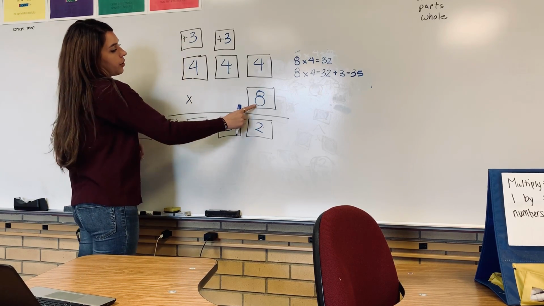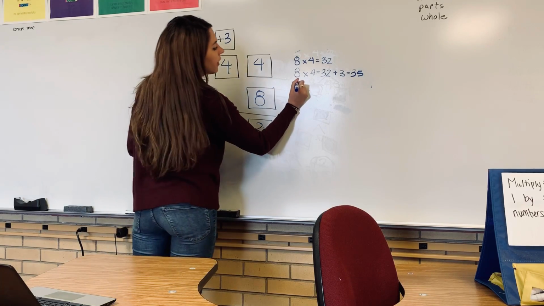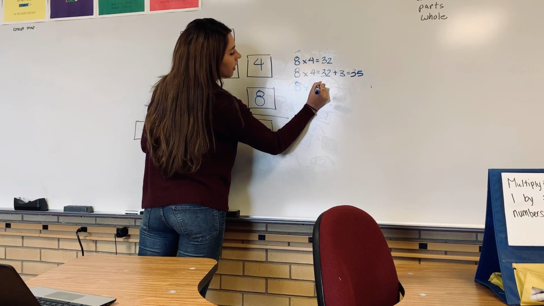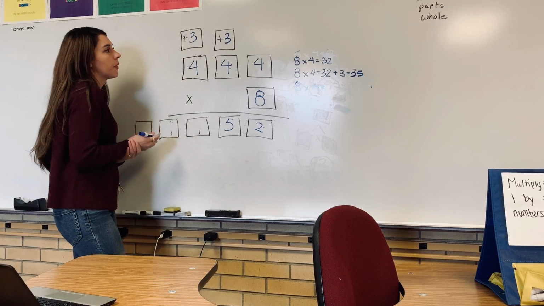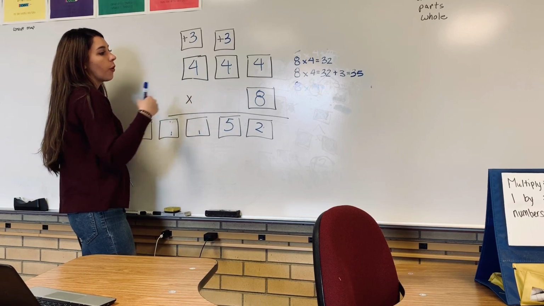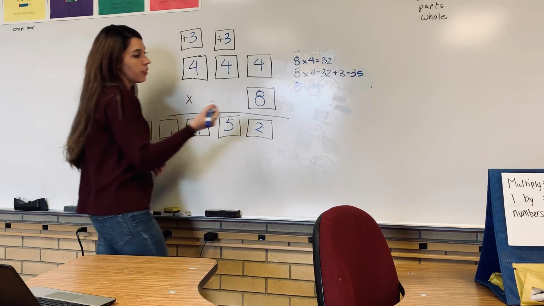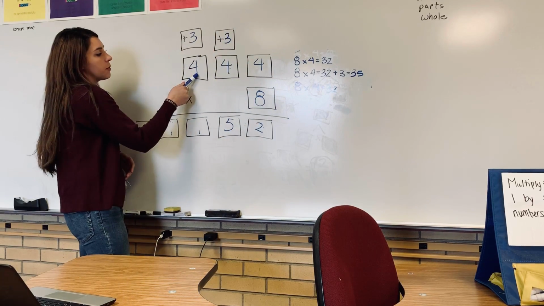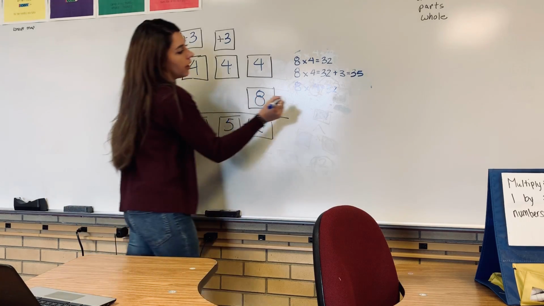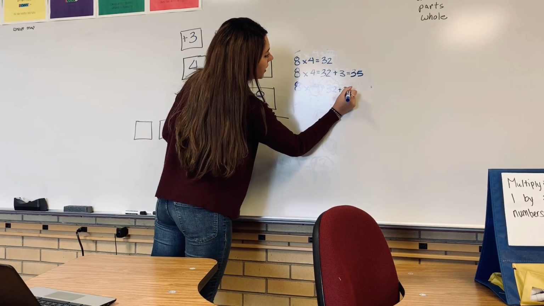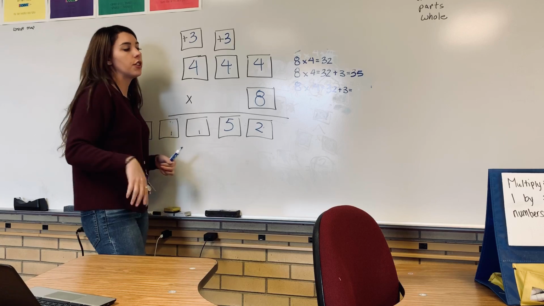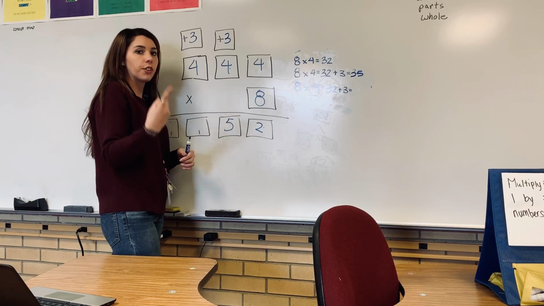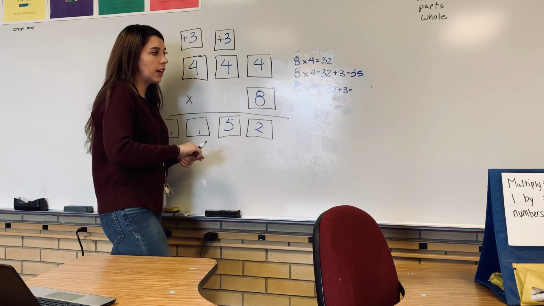Okay. Now you do the same thing, 8 times 4 again. And after you do 8 times 4, you know that answer is 32 because that's what it's been. But you have to do 8 times 4 plus 3 yet again. Should be the same answer again. So you do 32, count on, 32, 33, 34, 35.